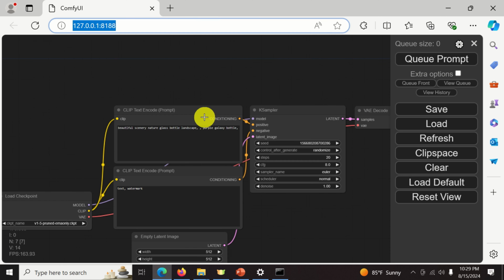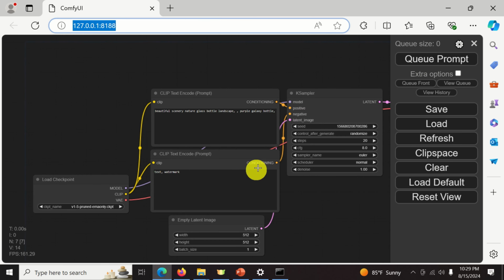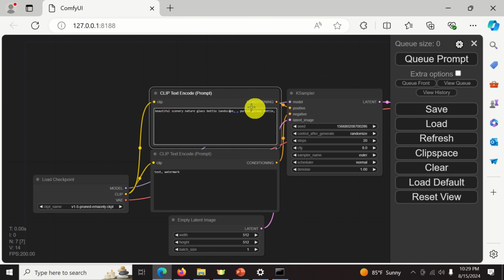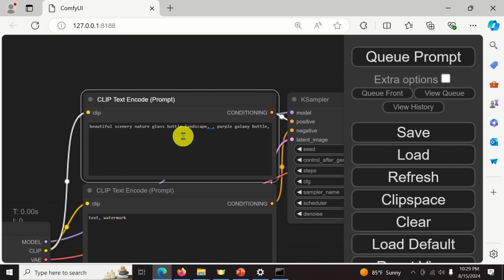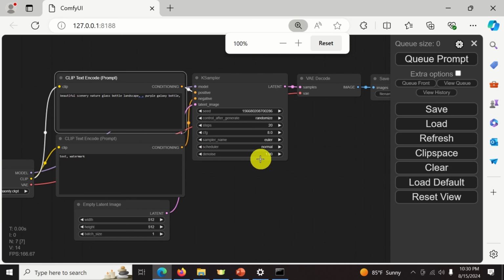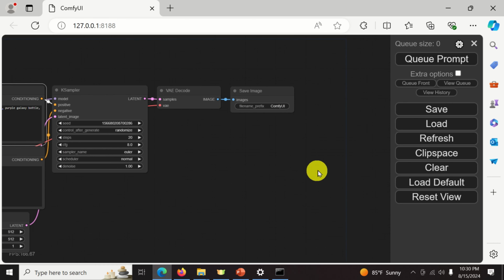Good. Then you will see this graphical user interface. The most important part of this interface for the time being is this part over here, where you need to specify a text. That is, you specify a text that you want your picture to reproduce. Good. Now let me zoom out a little bit to show you. Then, over here, the image will be generated.